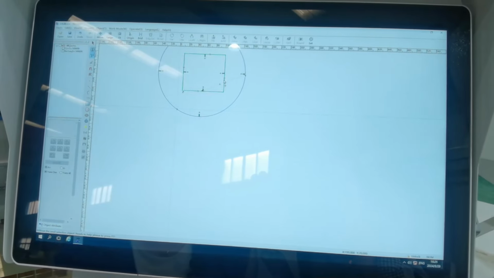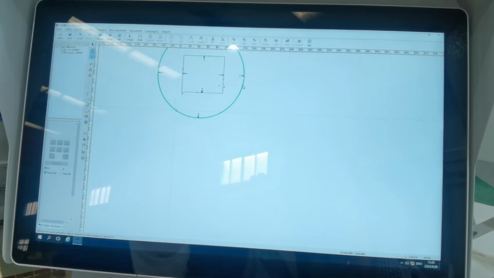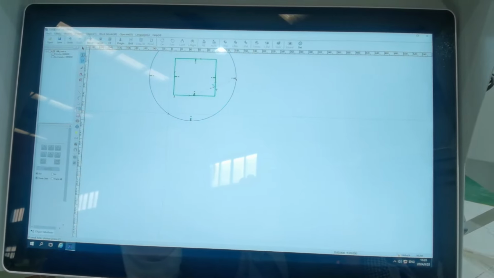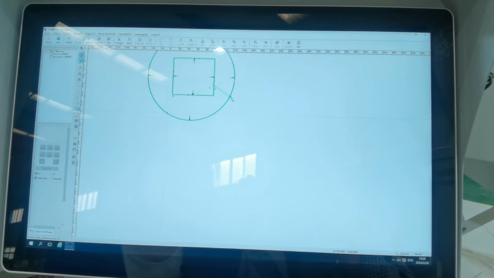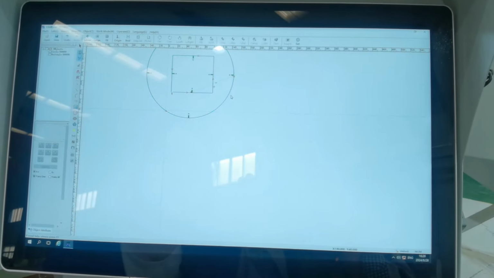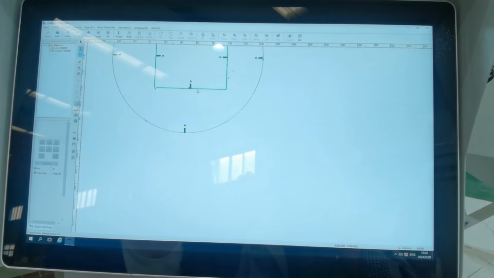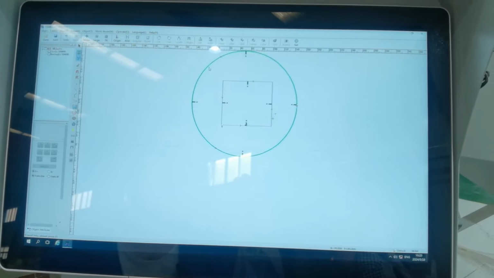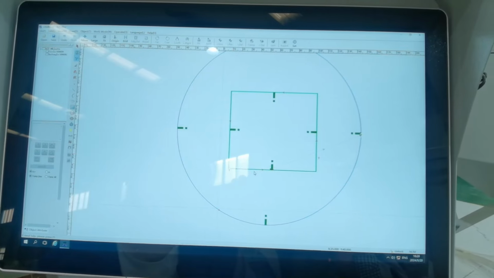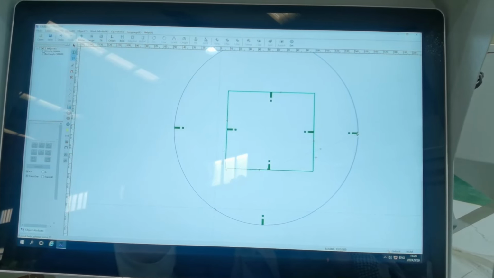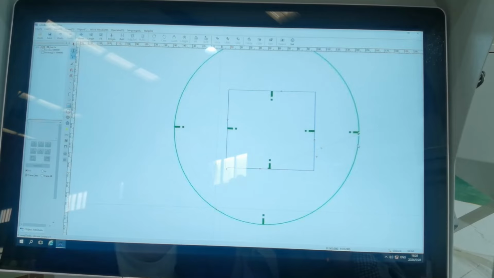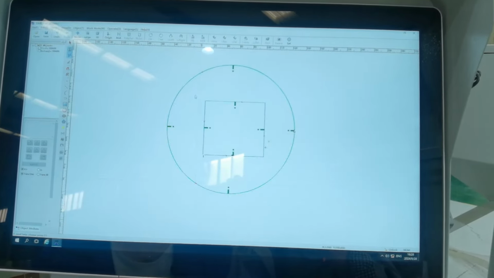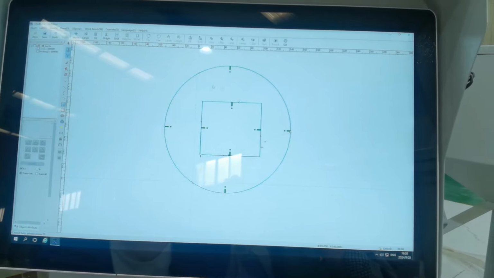If you want to cut this one first and this one second, just choose this one, and then make the green line, you can see that. This is the first one to cut, the square, and the second to cut the circle. So this is to set the cutting order as you want.